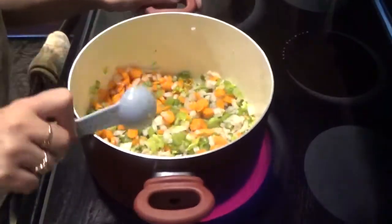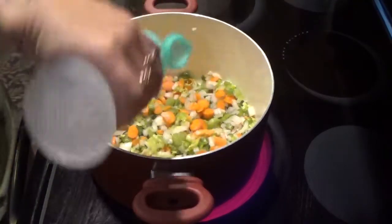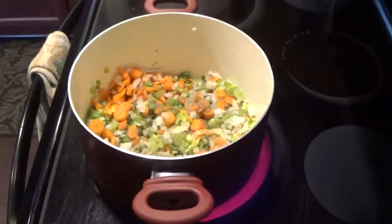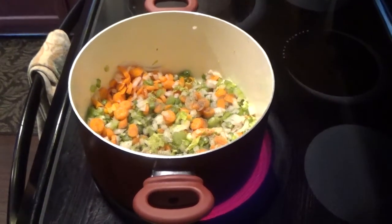But there's the veggies. They're going to get started. I'm going to salt and pepper this real quick for some flavor. I season as I go, so a sprinkle of salt, a good heavy sprinkle of pepper, and I'm going to let this go to town, and then I'll bring you back when it's iridescent or translucent.